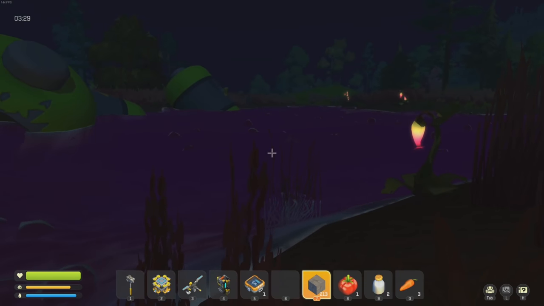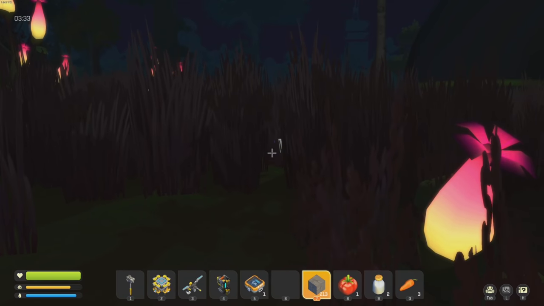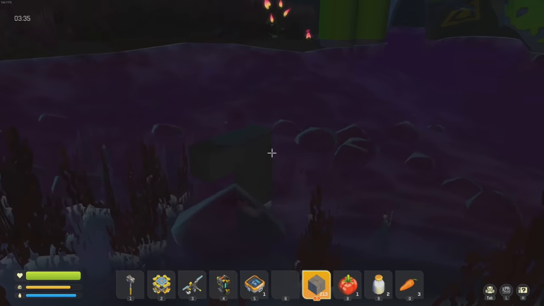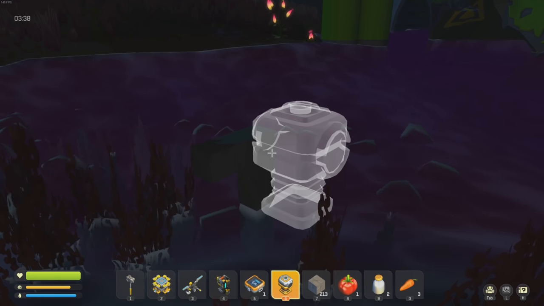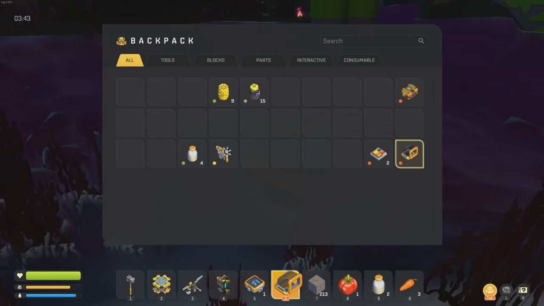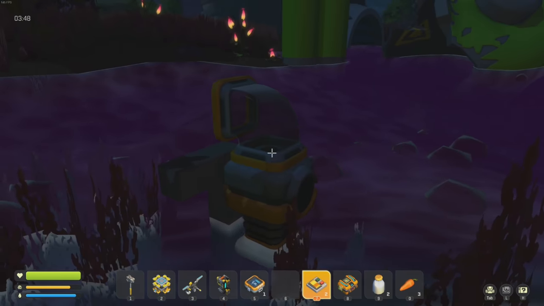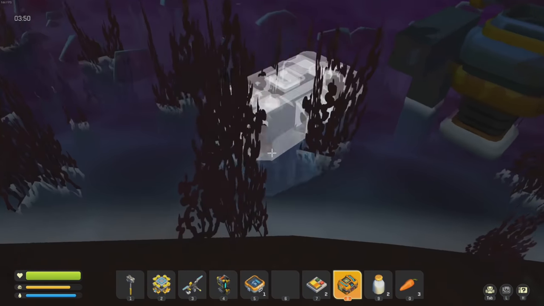I don't like the grass being here because it's super tall and hard to see if I was going to get attacked. It's fine. Okay, so let's get a vacuum pump in here. That should work like that. And then we'll get these guys in here. So we'll put that right there. We'll get our chest like that.